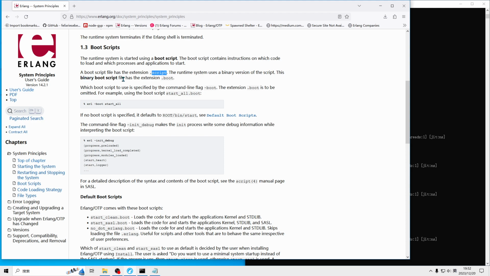This binary script has the extension boot. The boot script to use is specified by the command line flag boot. For example, erl -boot with the name of the boot script.